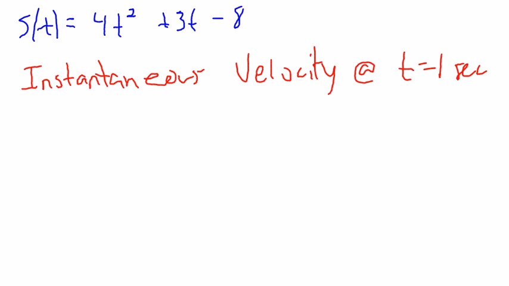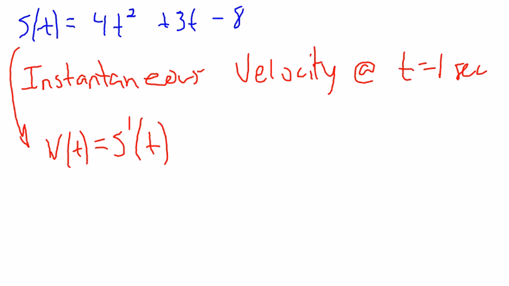So the next part, part B, asks for the instantaneous velocity at t equals 1. So that is where I start to use the derivative. So I want to find v of t, which is s prime of t. So I need to derive that function in blue. So I'm going to use the power rule. So I do the power rule on the 4t squared. I take 2, the power, multiply it by the 4, that gives me 8t. I drop the power by 1 from 2 down to 1. And then I get plus 3.